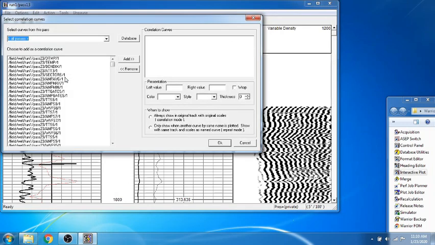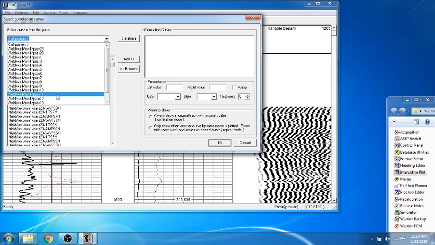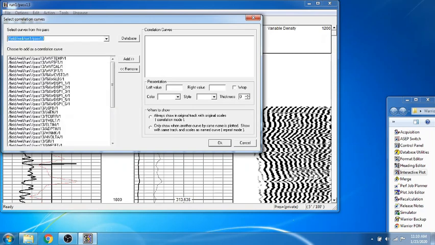And this window comes up. Now at the very top up here, if you had 50 passes, they would all show up in this box. So what we want to do is click on this little drop down and it'll show the passes that the data you want to pull from. So I want pass 13's data. So I'm going to click on pass 13 and it only shows pass 13's data underneath. Okay, so what we want to do is scroll down. I want to find the gamma ray. Here it is. So I'm going to highlight the gamma ray and then click this middle button and click add.